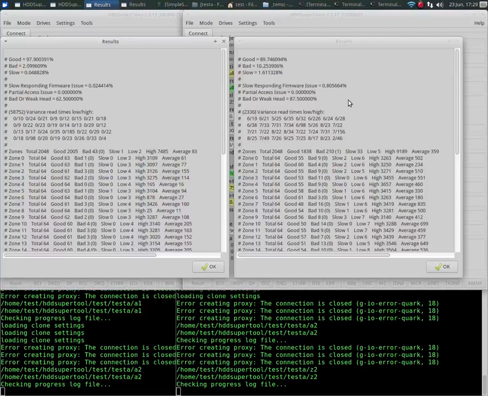You just might want to remember that if you do change your settings just for the analyze feature, and you're using the same progress log file for the rest of the recovery and you choose to clone, you may want to change your settings back or alter them depending on what you've done or what you want.